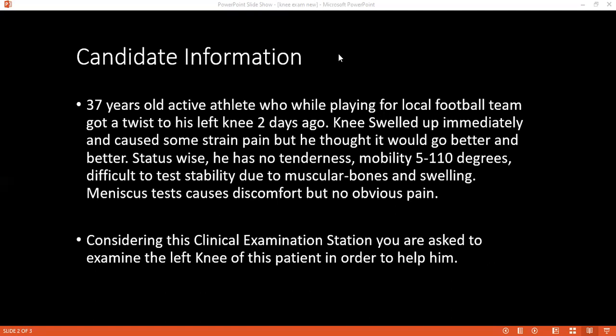I'd ask first, since the patient has active pain, you'll ask for the active movements first. So I'd ask the patient to flex and extend his knee. And then I would attempt to do it passively and then stop. If the patient exhibits any sign of pain, I'd make some eye contact to see if there's a sign of pain while I'm moving his knee. What special tests would you do?